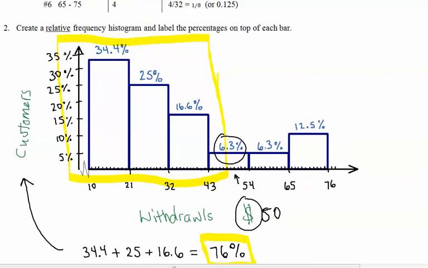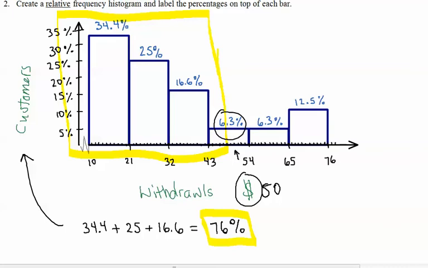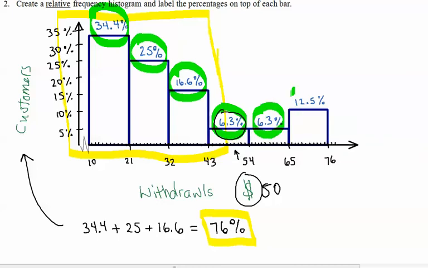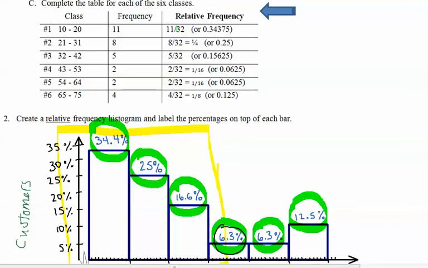Incidentally, even though I said I'm done, and you could have paused at any time, I do have to say, what happens if you add up these values over here, the 34%, 25%, all those values that I used as labels? Now those weren't the exact values, because remember the exact values were the fractions that I turned into decimals and then rounded into percents.